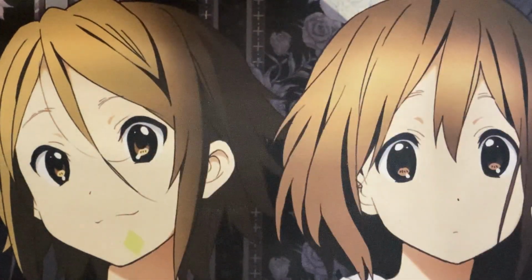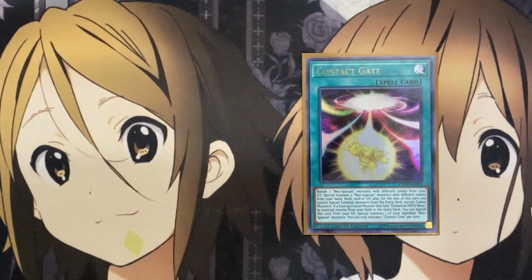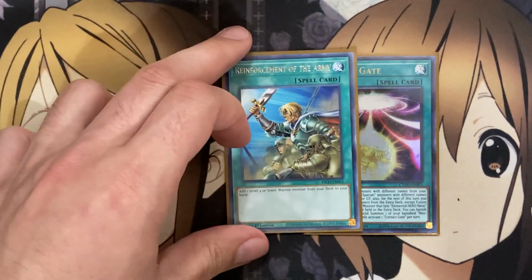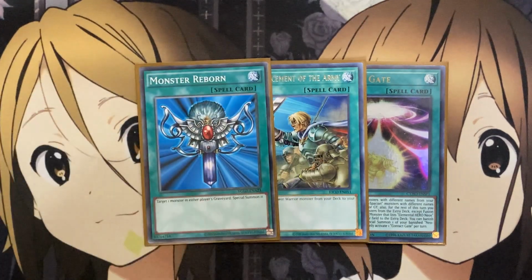For some of the one-ofs for these spells, I also run 1 Contact Gate. It's more situational, but still gives us more options for special summoning particular Neo-Spacians we may want in the main deck out into the field. But like I said, it's just a one-of, in my opinion. Also, 1 Reinforcements of the Army for searching out Neo Space Connector. You can also search out Aqua Dolphin, but most of the time I do go for the Connector. And also 1 Monster Reborn, special summoning resources back onto the field.